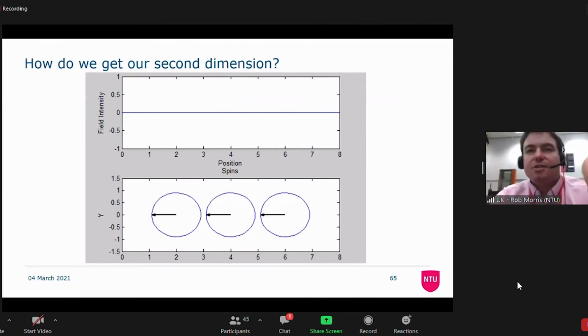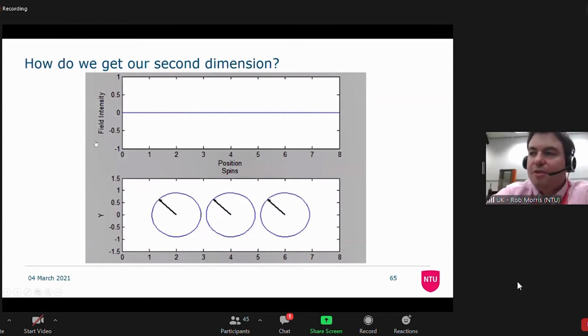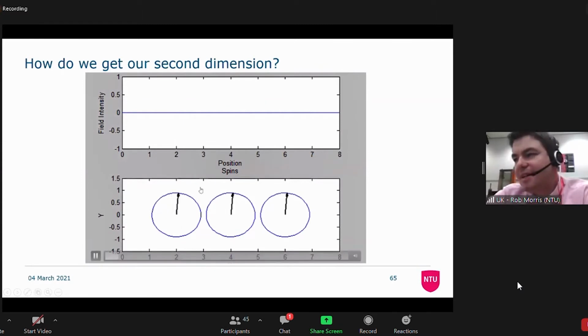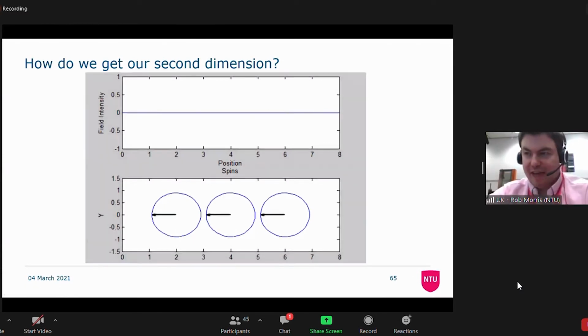Okay, so we use that to do something called phase encoding, and I've got a little animation which will hopefully show us that now. So on the bottom, we've got our three spins. The top is our field intensity, and at the minute it's the same everywhere along our scanner. In a second, I'm going to apply our gradient. We're going to have a positive gradient on the right-hand side and a negative gradient on the left-hand side. And then we're going to see our spins process quicker on the right and slower on the left.